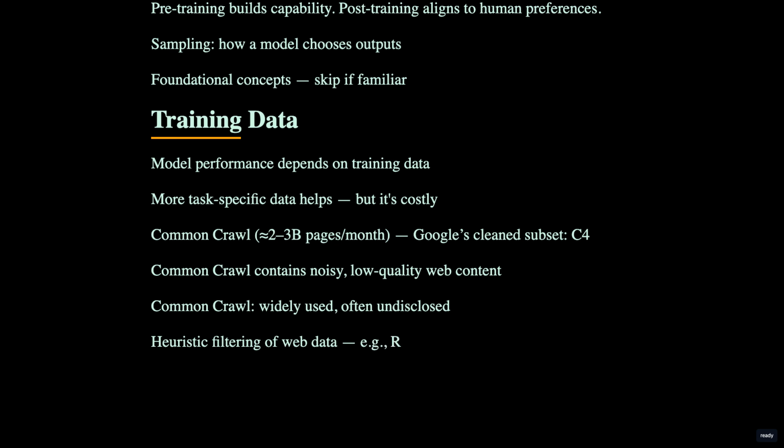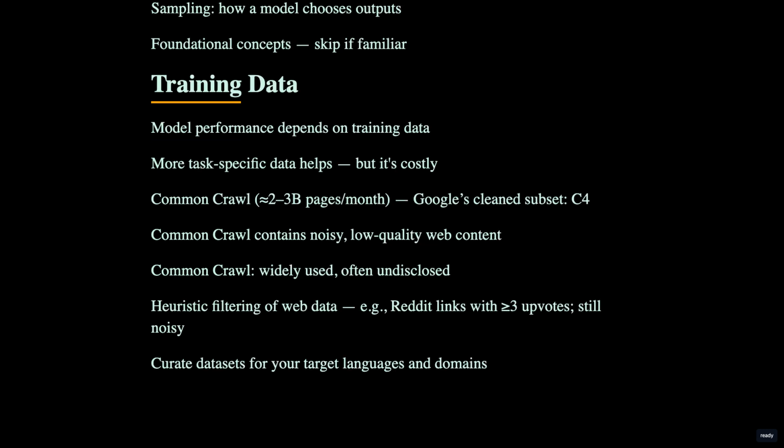Many teams use simple heuristics to weed out low-quality web data. For example, OpenAI trained GPT-2 using only Reddit links that received at least 3 upvotes. That removes some uninteresting content, but upvotes don't ensure high quality or good taste. Reddit can still be noisy, biased, or offensive. Relying on whatever data is available can yield models that perform well on training set tasks, but miss the tasks you care about.